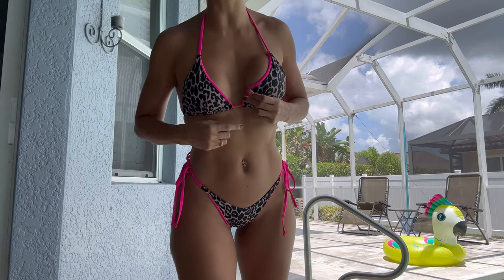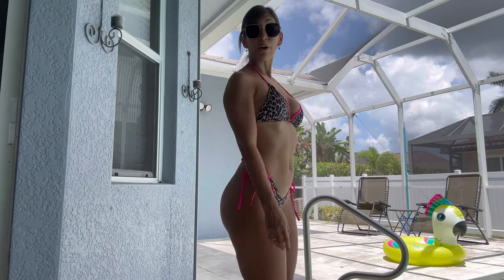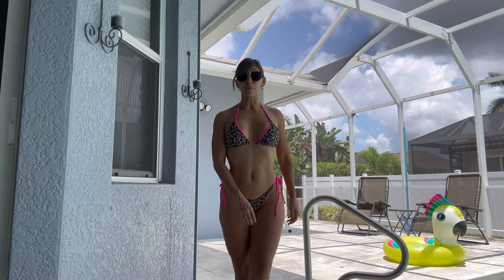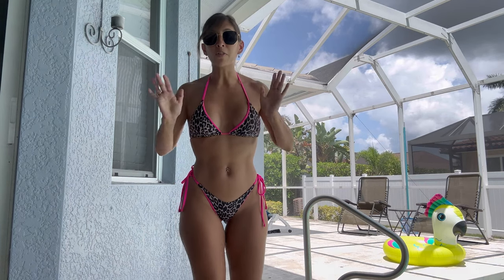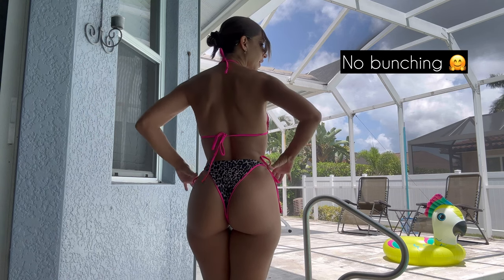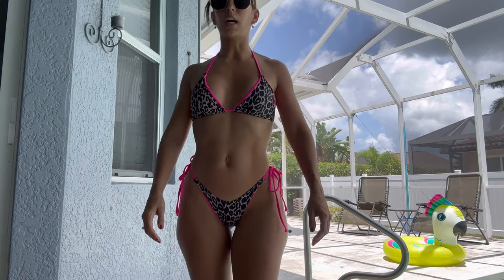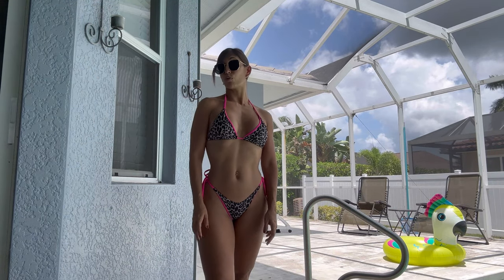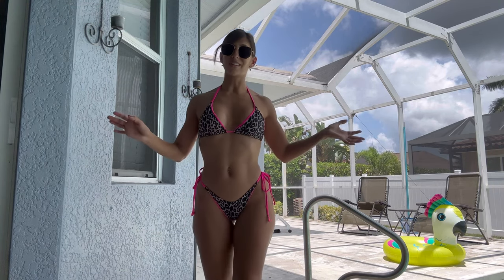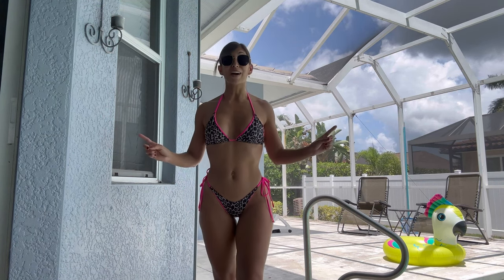I love the hot pink on the details — it actually has a hot pink liner on the top and the bottom. The back is perfect: not too small, not too big, really comfortable. It doesn't bunch up, which is one of my biggest problems with bikinis. This one fits perfectly — no bunching, no weirdness. It's high-waisted, it has ties you can really adjust however you want. What do you guys think? Vote your favorite in the comments!